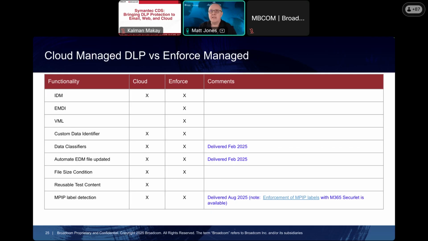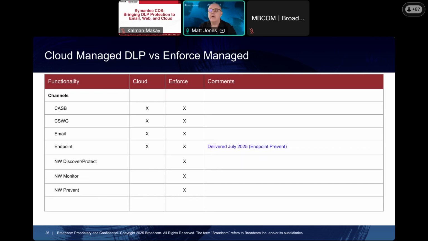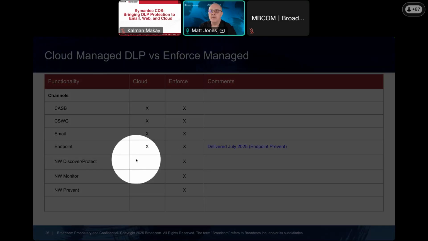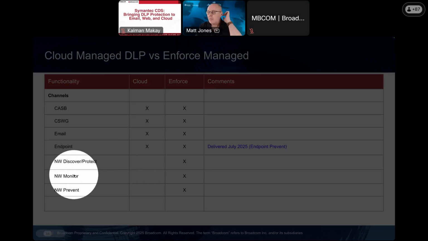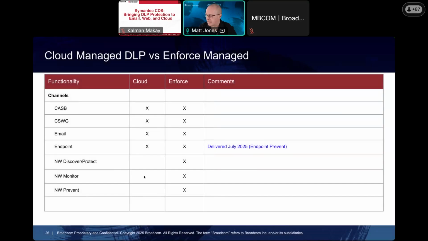All of these things are being worked on. The only thing we can't really do from the cloud at the moment, the bigger gap, is if you've got an on-prem network discover server, looking for data in the on-prem NASes, we don't have a connection back from cloud to those servers yet. Again, I believe it's being worked on. I'm not sure whether it's a firm go, but it's definitely something a lot of customers have asked for.